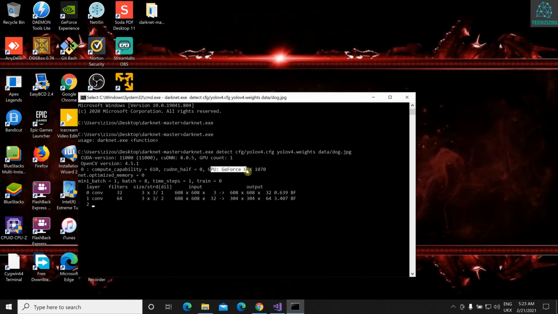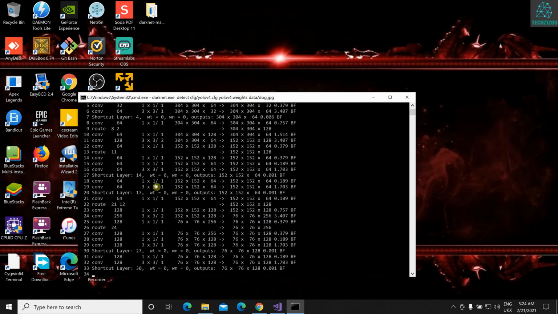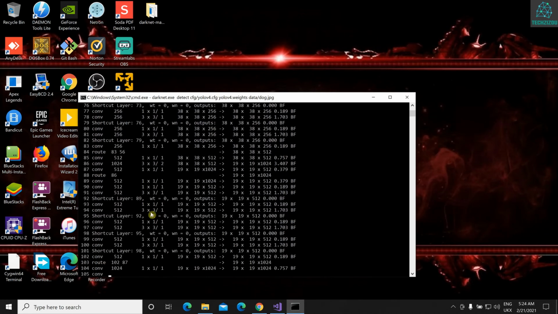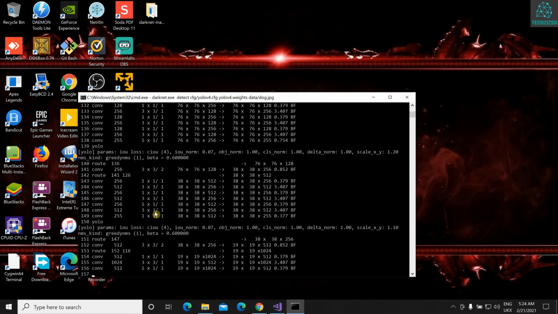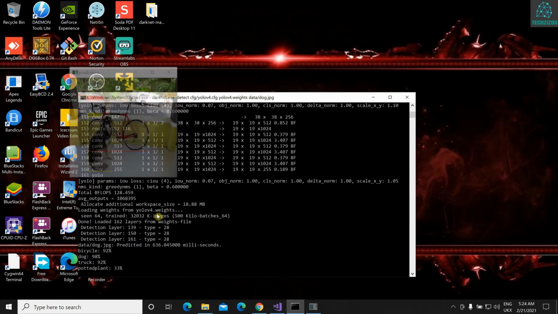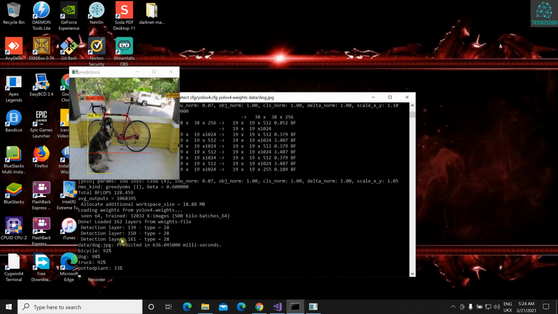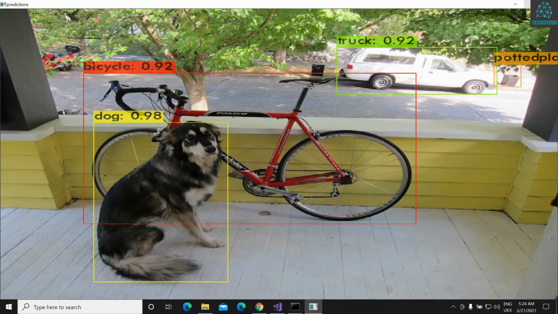It has detected my GPU, GeForce GTX 1070 with compute capability 6.1. Okay, it has detected all the objects in this image. Okay, the result looks good.